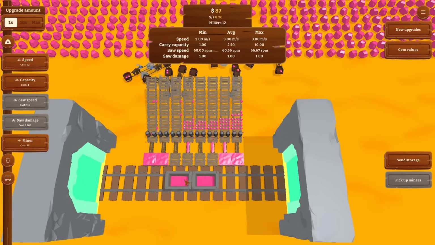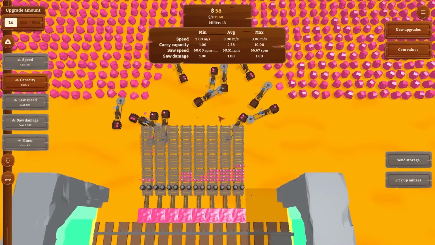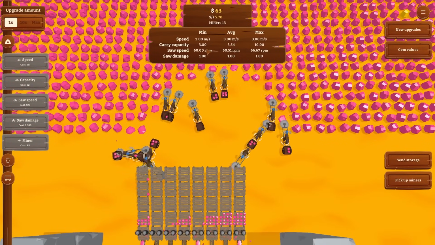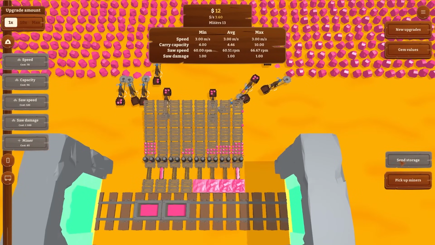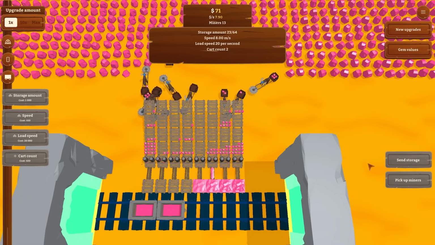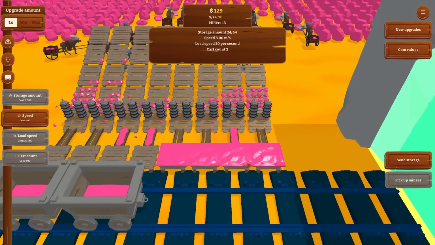It looks like the carts can only load up from 4 pallets at any one time, which is a little bit of a shame, to be honest. But that's okay. Right, what do I want to boost? I'd love to boost carry capacity. Carry capacity is pretty important. Saw speed, I'm gonna keep on boosting that. Go, go, go. I think ideally we want to be moving these storage units as far as we possibly can.